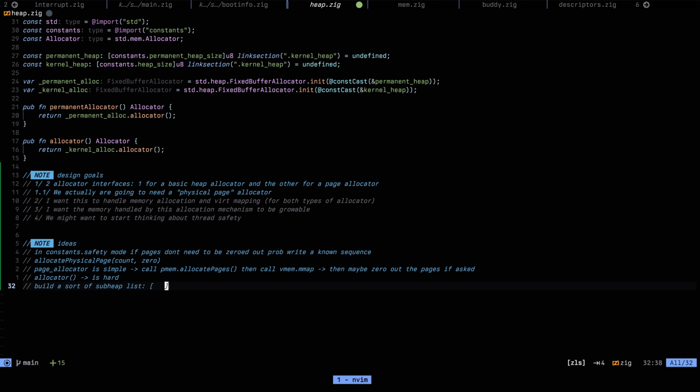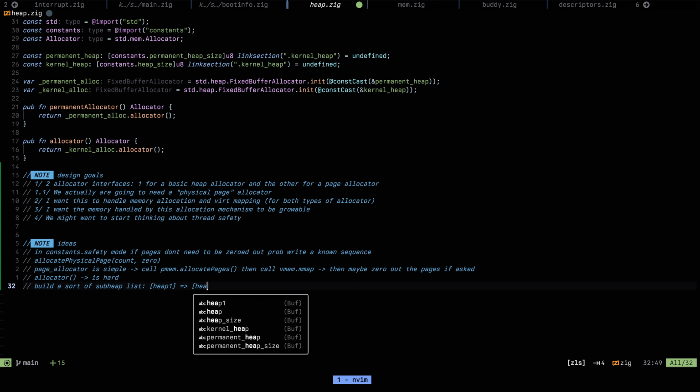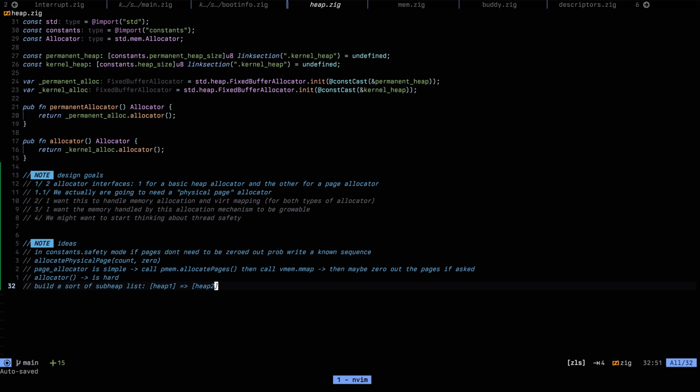We have our first heap here, heap 1, and this points to heap 2, and every time we grow our memory, we just append a heap n to this list.